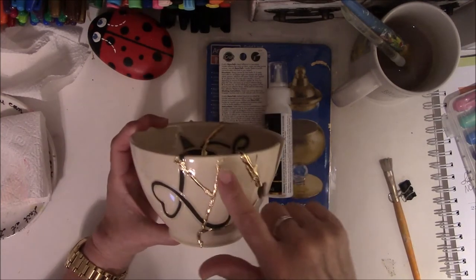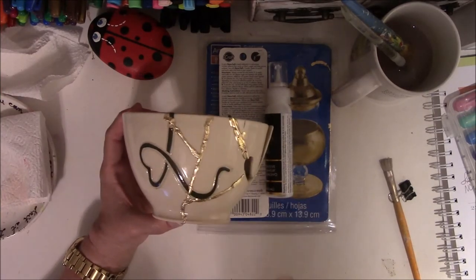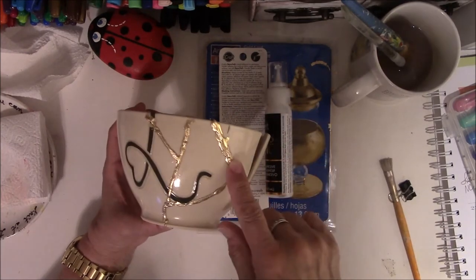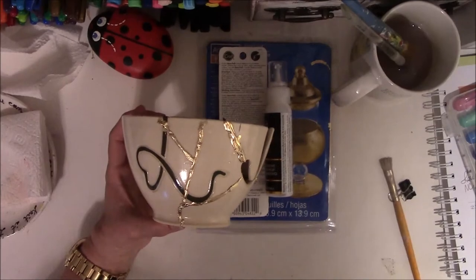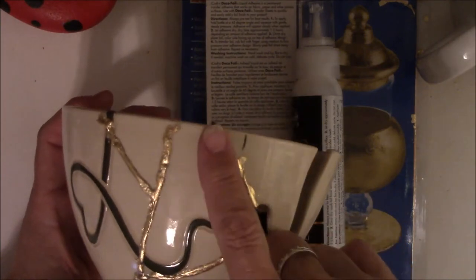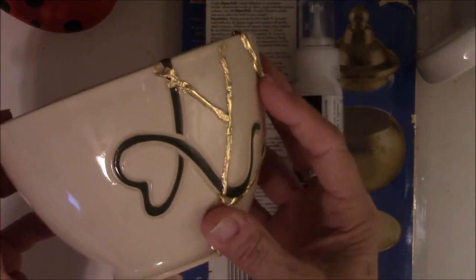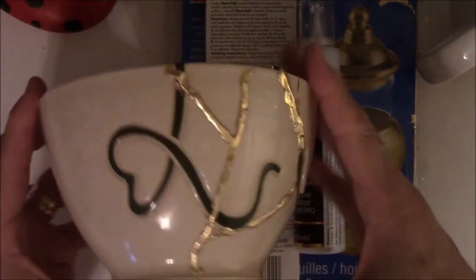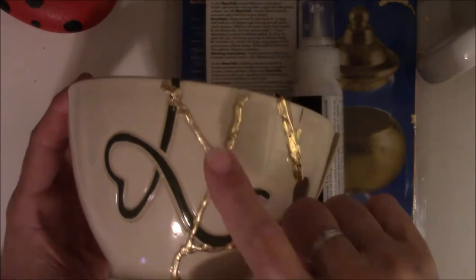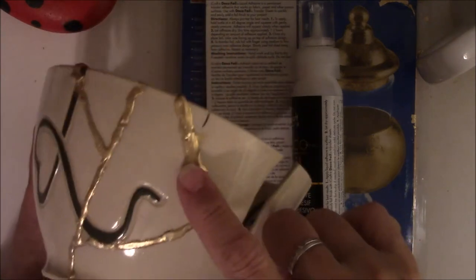The second thing is the reason the lines are so fat is because this was glued together with E6000, except for this one last piece that I glued on myself, which looks even fatter than this one here. See how fat this is? This is because this is E6000, and then I glued the foil glue on top of that, so it protrudes more. This one my husband glued. It was much thinner, much nicer, much neater. Then I put the foil glue over it, and it looks much better.